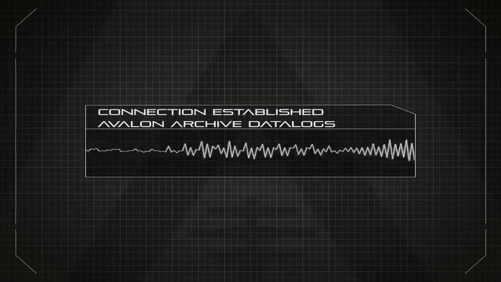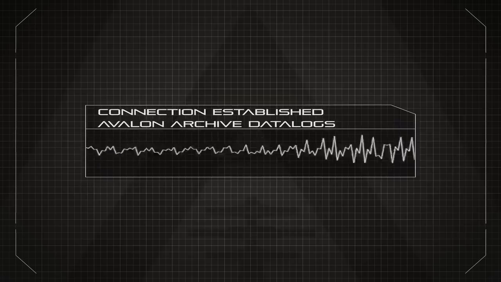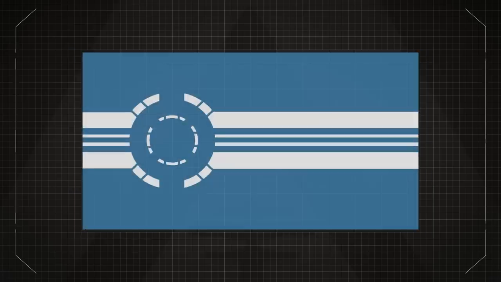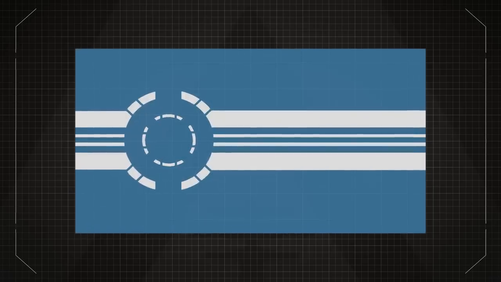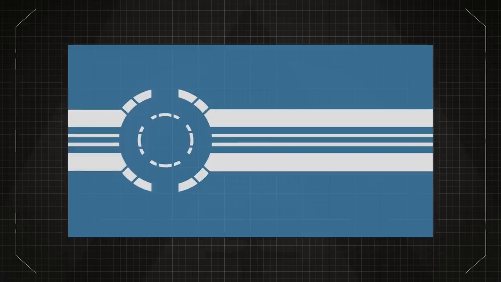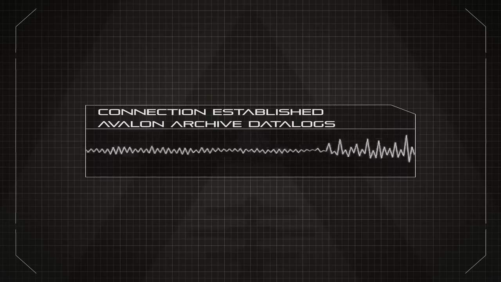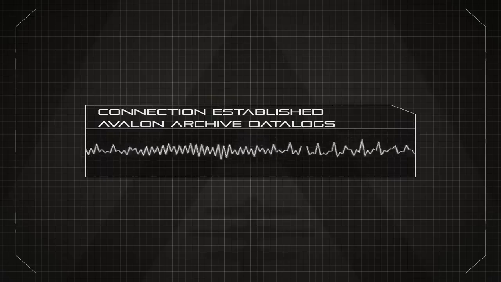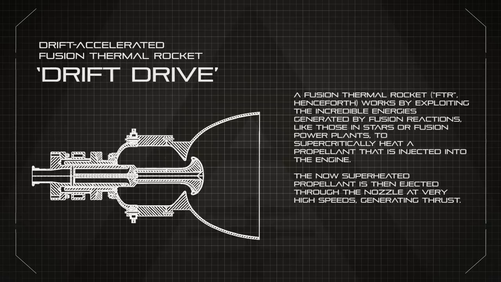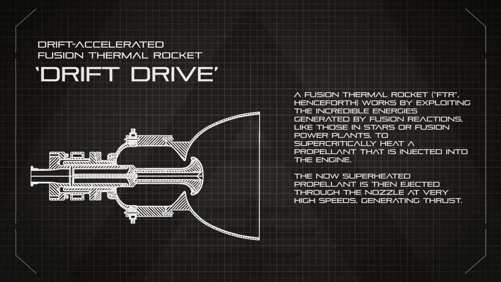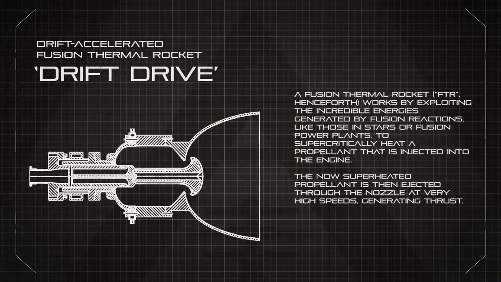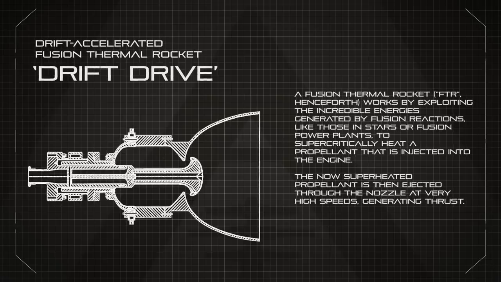Within 3 years of this discovery, the nations of Centrum were unified under the banner of the Centrum Assembly, and within 5 years, the first drift-powered spacecraft began to chart and settle the worlds of the Centrum system. This manner of economical transplanetary travel was achieved using drift-accelerated fusion thermal rockets, known colloquially as drift drives. These drives use artificial gravity fields to accelerate the exhaust plumes of conventional fusion rockets, allowing for previously impossible degrees of engine thrust and specific impulse.